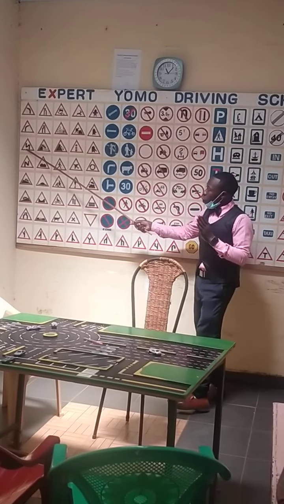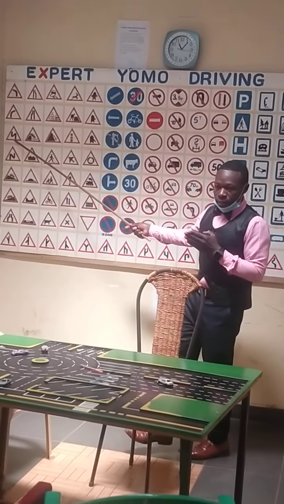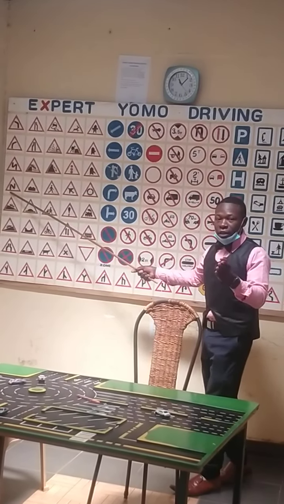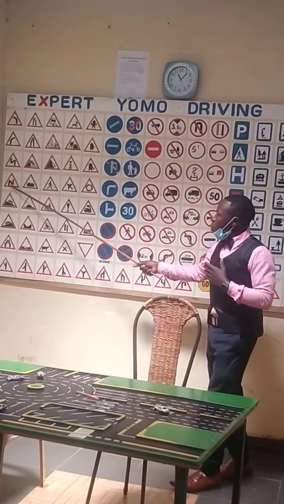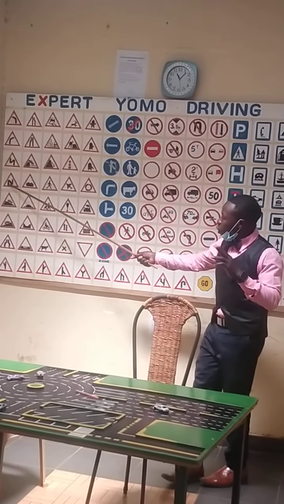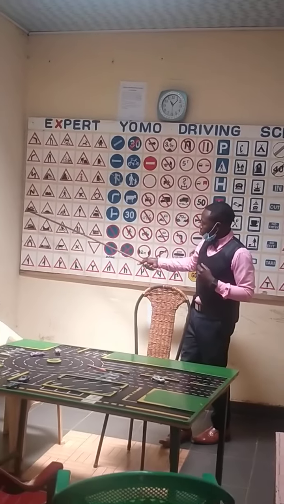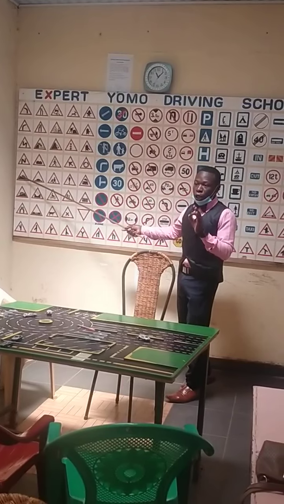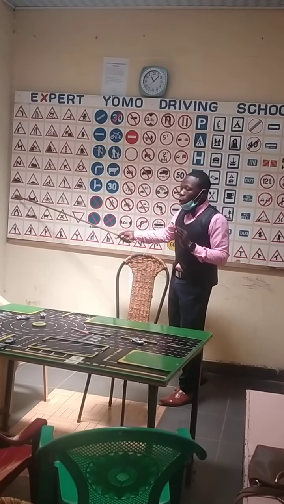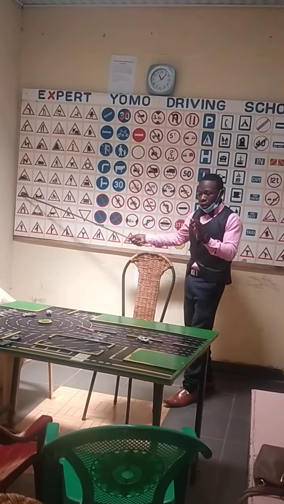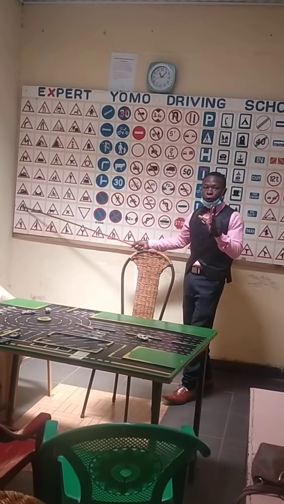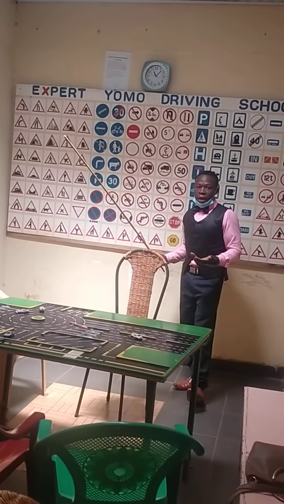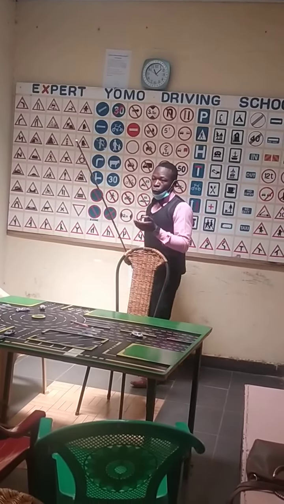Successive bend towards the left side ahead. Successive bend towards the right side ahead. Hii ni kumaanisha kwamba kuna kona mbili, lakini sasa kona ya mwisho inaelekea upande wa right. This is what we call steep descent ahead. Mteremko kali mbele. Steep ascent ahead. Lastly, road narrows from both sides ahead. So this is what we call the warning sign. So ambayo iko the fourth group.